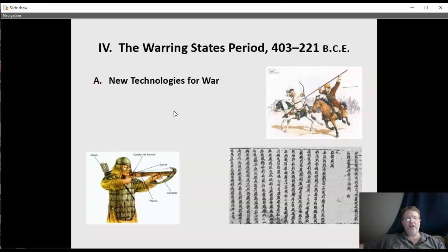New military technologies. We see warfare on a scale here that we will not see for a very long time. Crossbow is a major part of this. It's a brand new technology. The crossbow technology, good range, deadliness, can pierce right through armor, can take down horses, can pierce war chariots. Crossbow is used 2,000 years after this. They're still using crossbow in Europe to take down knights in armor. So it's a technology that is well ahead of its time and incredibly deadly, accurate, and powerful.